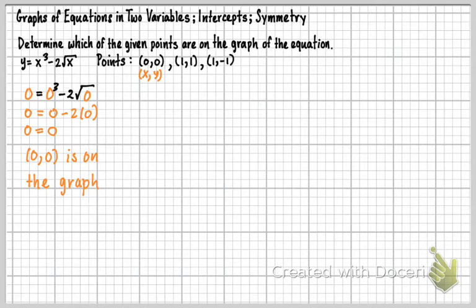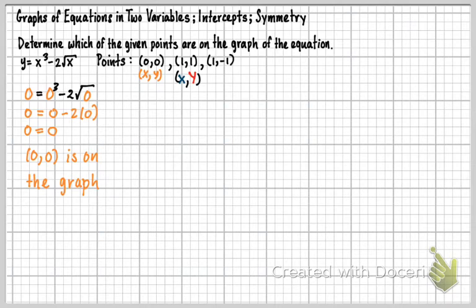So let's try the next one now, and I'll use a couple different colors here. We have this one here. Here's my x, and here's my y. So again, all I'm going to do is plug it in. The x is 1 and the y is 1. I hate that they're the same again, but that's okay. We'll go with it.